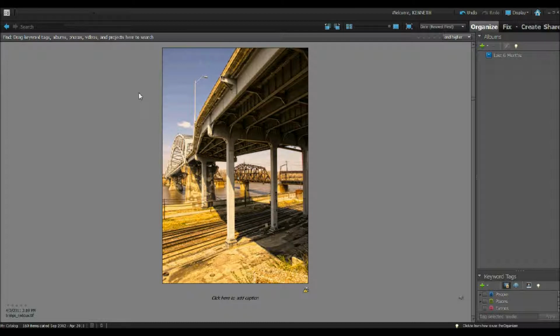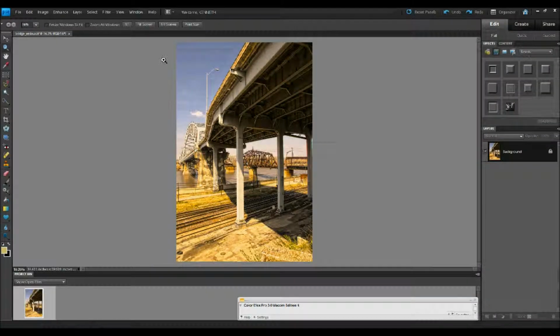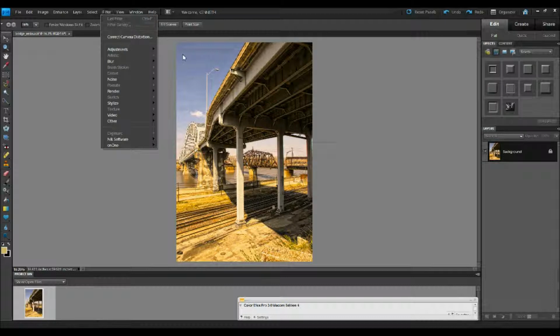If I've decided my color balance needs to be different, I might do some additional sharpening. But at this point, you're also going to want to do something about noise elimination. As you may know, here in Elements there is, as part of the filters, a noise reduction filter. Filter, Noise, and Reduce Noise.